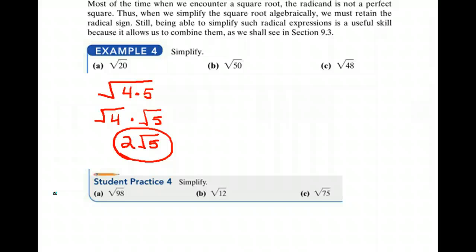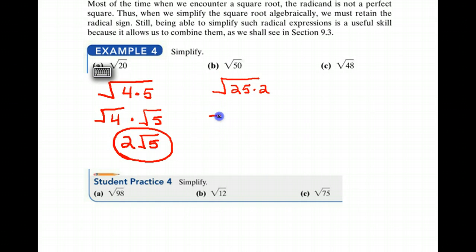That's the purpose of leaving it in radical form. Let's look at example B. For example B, we want to follow exactly the same steps. We want to focus on finding factors of 50, one of which contains a perfect square. I would break this into 25 and 2, because 25 times 2 makes 50. You do not change the value underneath the radical. You leave it the same. You just break it into the factors that made that number.